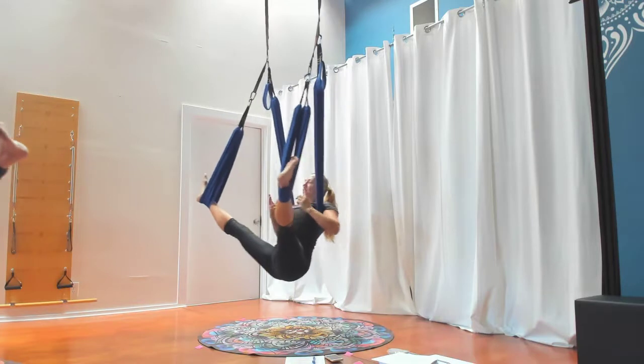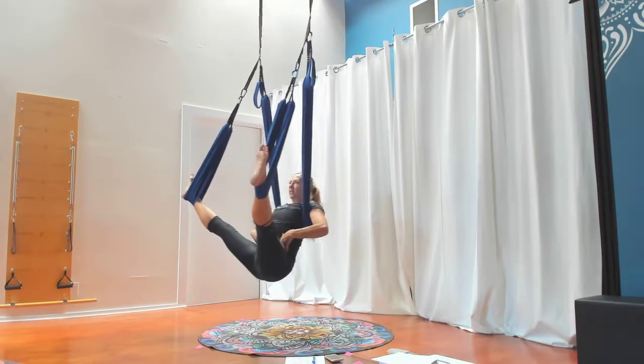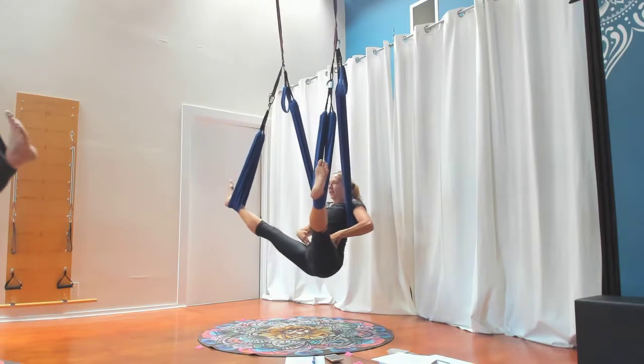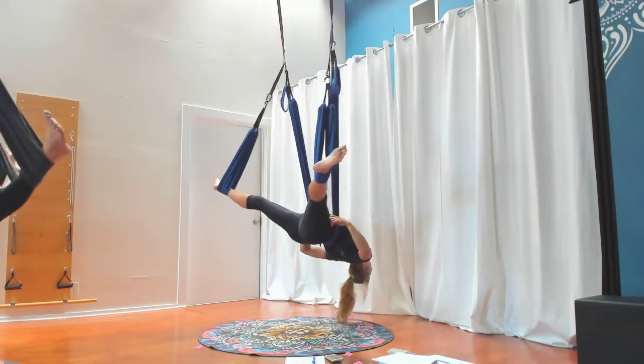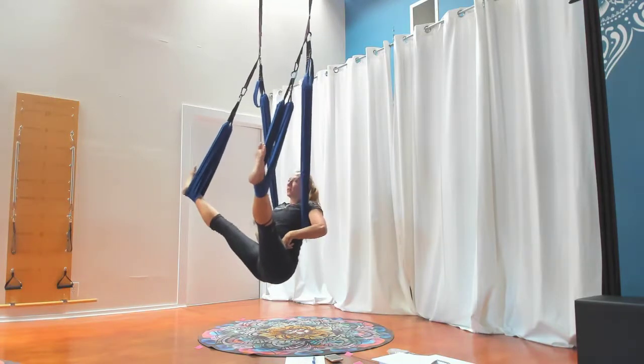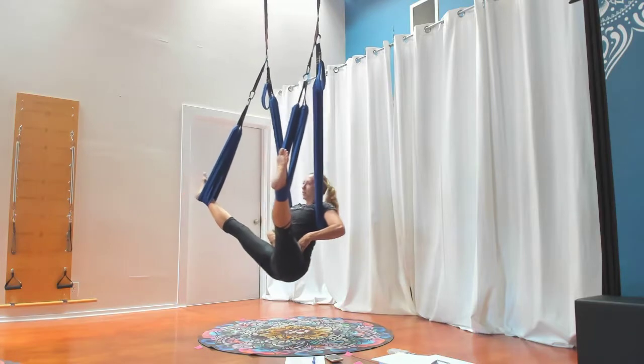Okay, so what we're gonna play with here is working with the pelvis. The pelvis is our pivot point, okay? So when the hips go up, the head comes down. When the hips come down, the head goes up. Just put your hands on your hips, just like I'm doing, and let's just try that part.